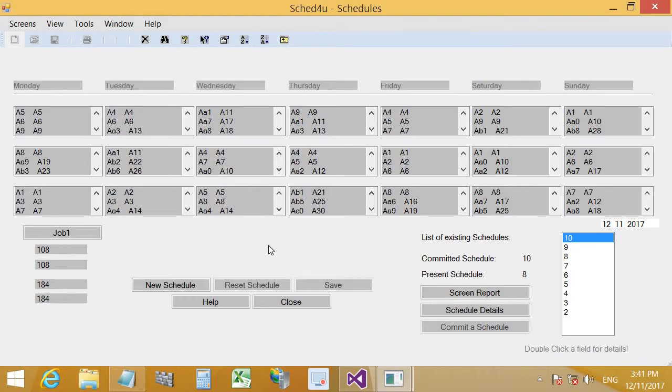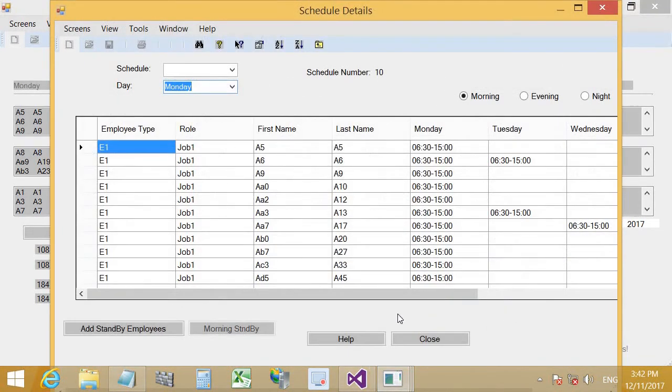Another tool for inspecting the schedule is obtained by clicking the Schedule Details button. The screen we have reached enables the presentation of a schedule for the morning shift, evening shift, and night shift, as well as for on-alert workers, a topic that we will discuss later.